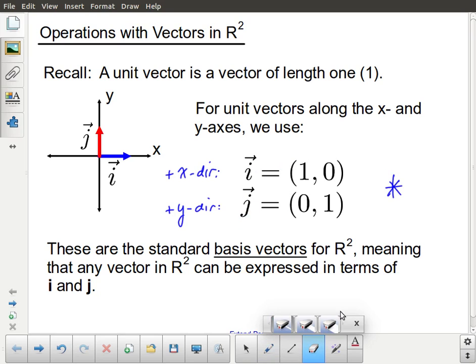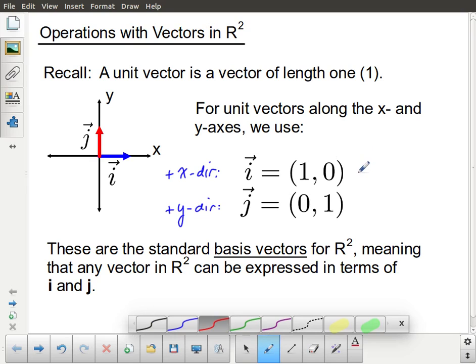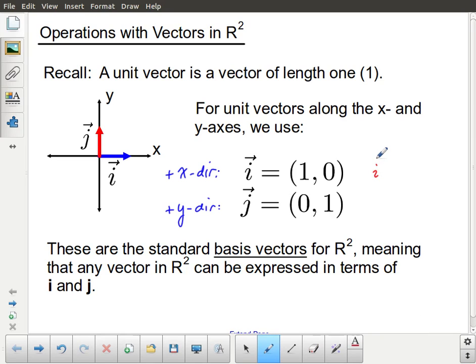There are sometimes other representations of these. So some other things you could see, instead of i with an arrow on top, sometimes you could see an i with a hat above, and sometimes you'll see an x and a y with the hat character above them. And the meaning of the hat character means it's a unit vector. So that's just a little bit of extra meaning that can go along with that.